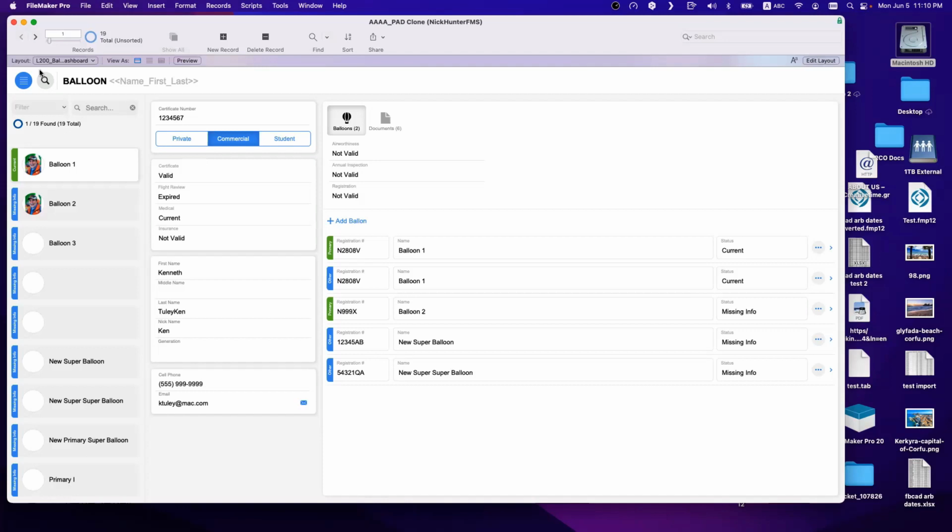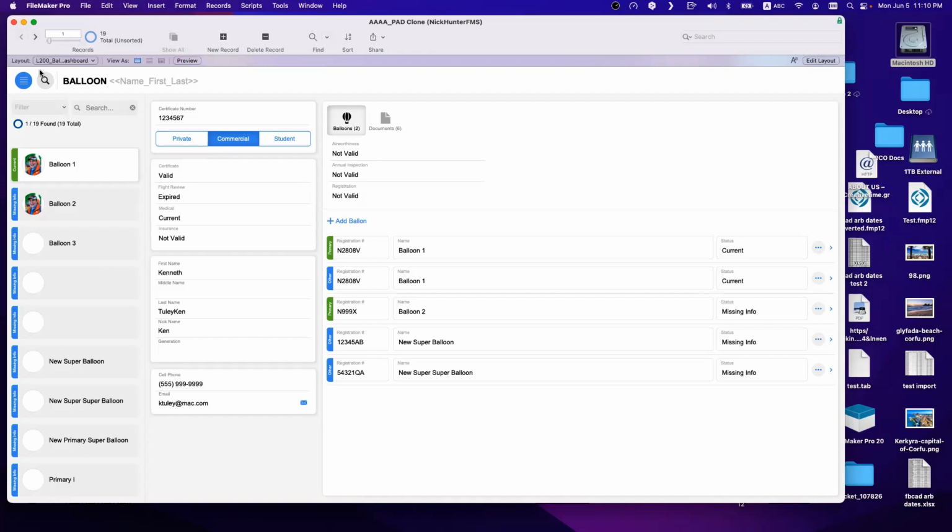When you have one layout that does pilots, the layout must do pilots. When you have a layout that does balloons, the layout must be balloons. It's a little bit like we do in FM Starting Points. You have different worlds. You have estimates, contacts, accounts, invoices, projects, products, whatever. And you have a dedicated point of entry, a dedicated layout where you land.